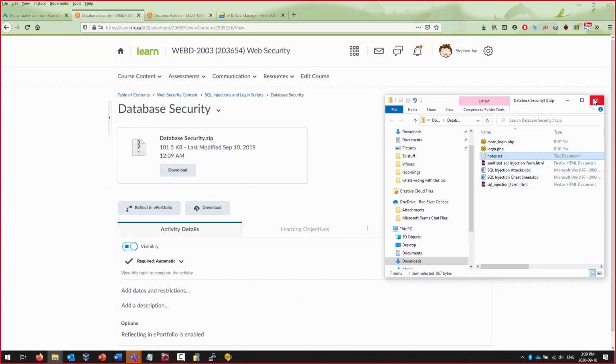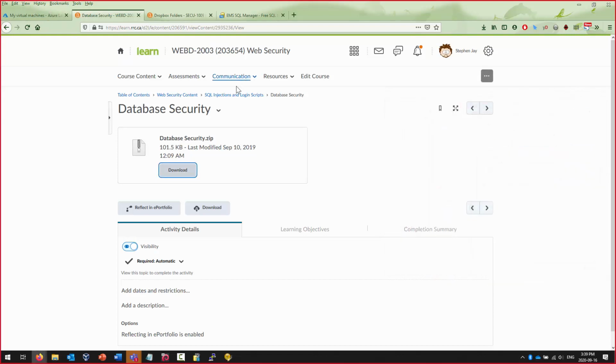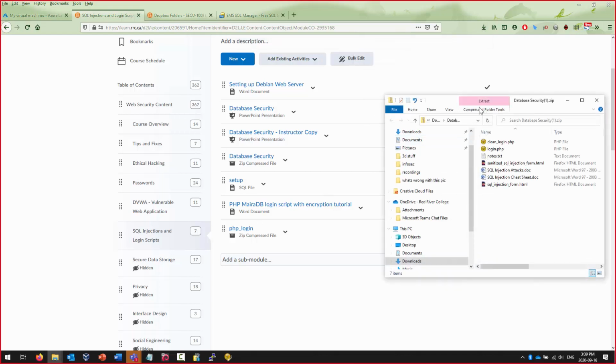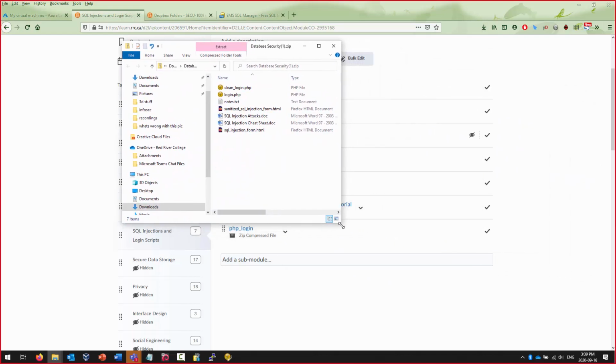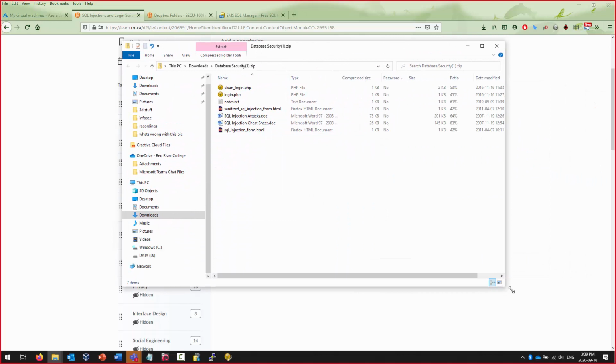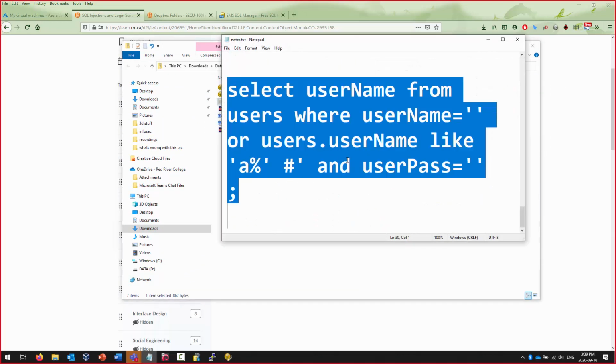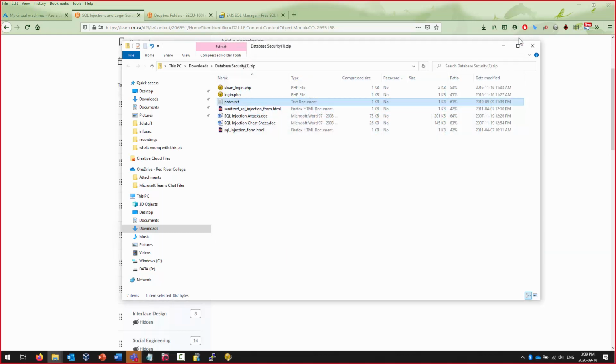Okay? Not only did I have a setup file for you in today's class, and we've made use of that, but I also had a zip file that had a bunch of stuff in it as well, including some of the files you will need for the self-directed activity coming up. When we take a look at the contents of this zip file, one of them is called notes.txt. Please take a look at that at this time.